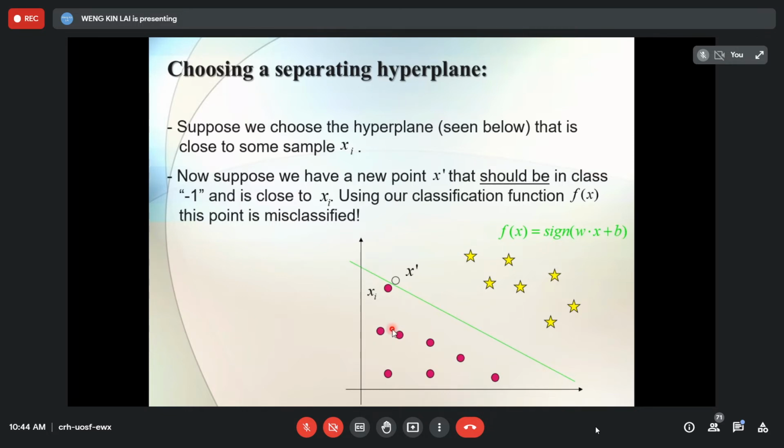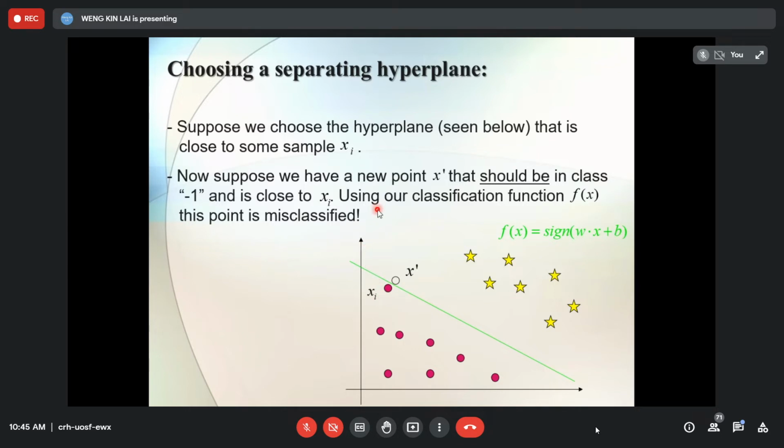And we know the ground truth is that this new point should also be a member of this -1 class, because it's also close to xi, the training point, the point that the system learns.